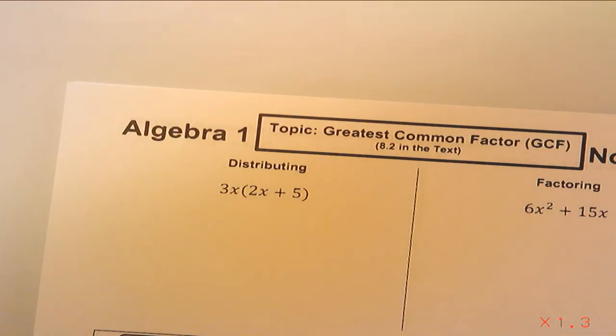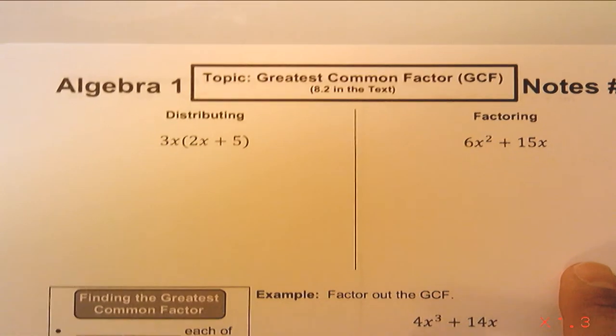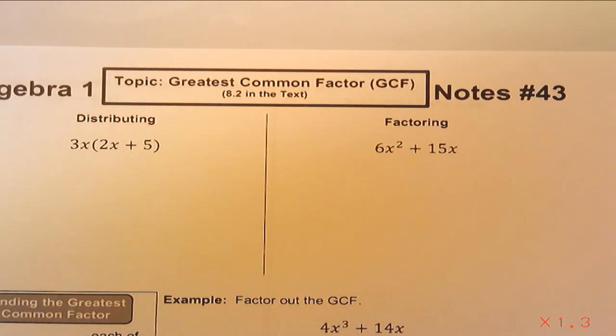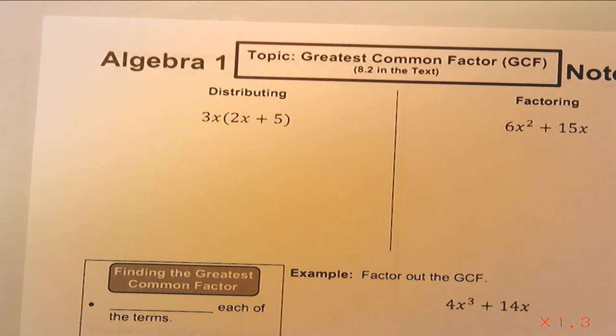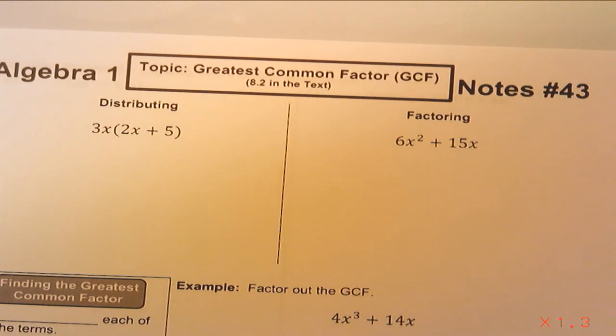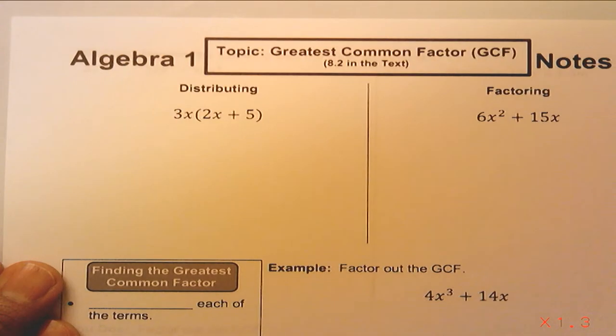Alrighty, so this next part is just on filling out these structured notes that we usually do in class to kind of get a better understanding of how to get the greatest common factor out. So again, the best way to kind of approach the GCF, greatest common factor, is to really make sure that you understand the distribution thing first.